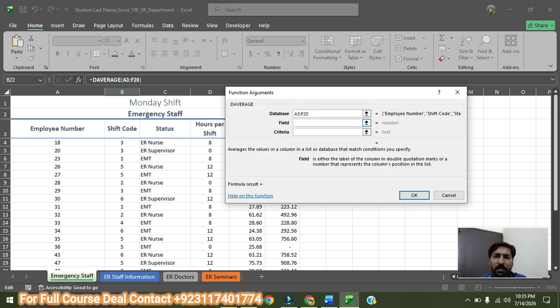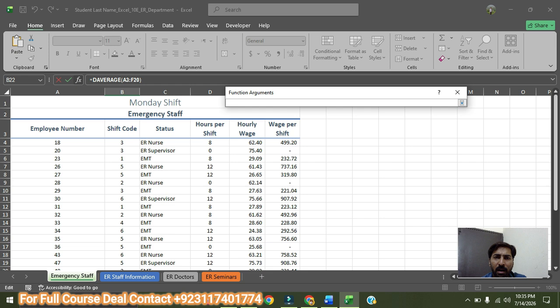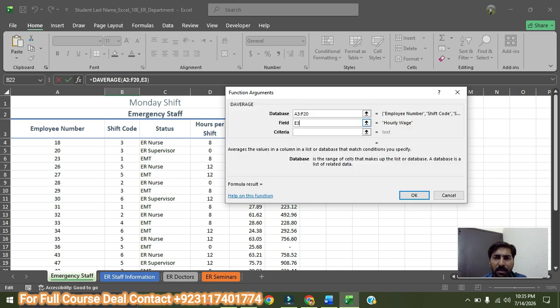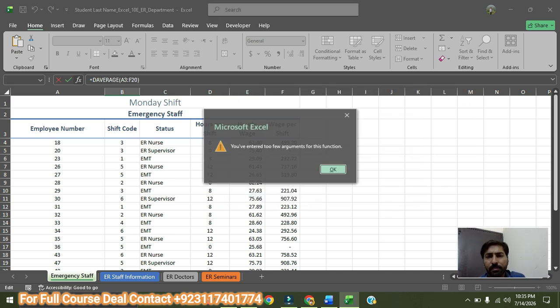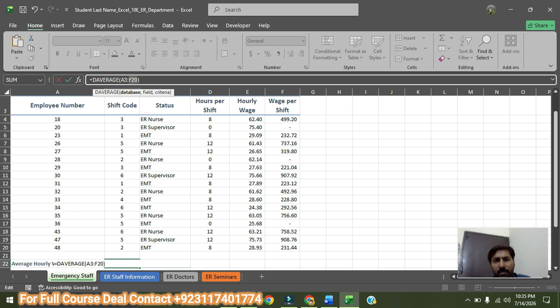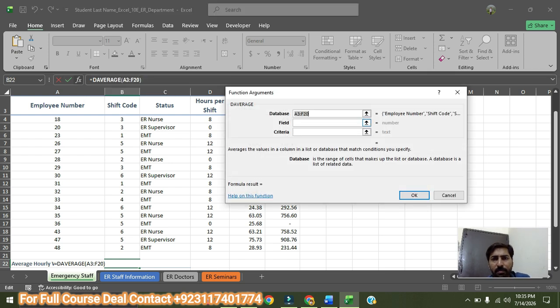Next is the field. Field is Hourly Wage, and you have to manually type it. You cannot select it. So here we will type Hourly Wage.